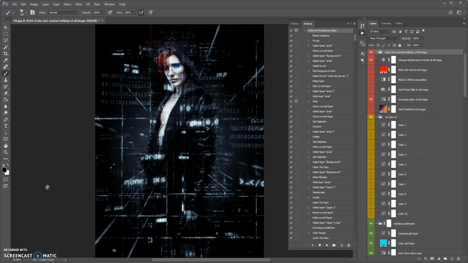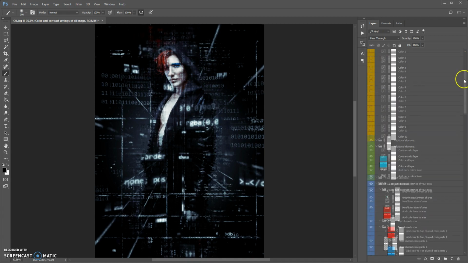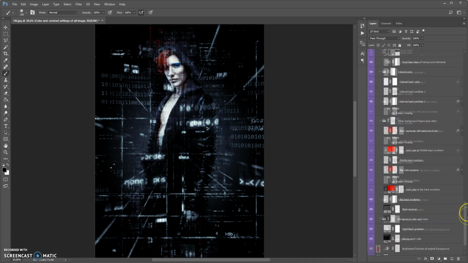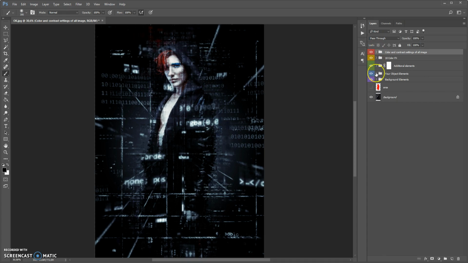Okay, and when the action finishes work, you can edit the final composition. And now I will show you how to do this. Before editing the final composition, I want to show you how to close all folders. Now you can see that all folders are opened. So to close all folders, just hold Ctrl plus Alt and click to close the main folder. Okay, and now you can see that all folders inside the main folder are closed.